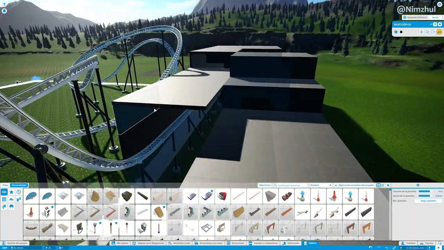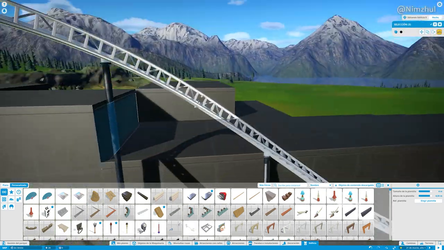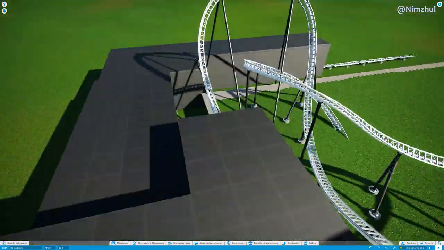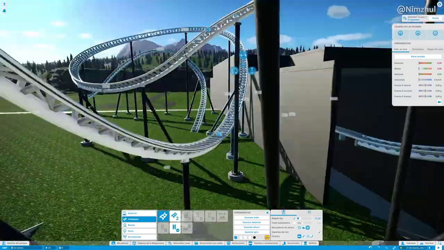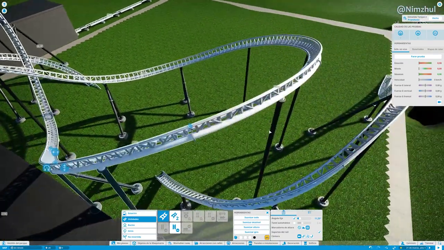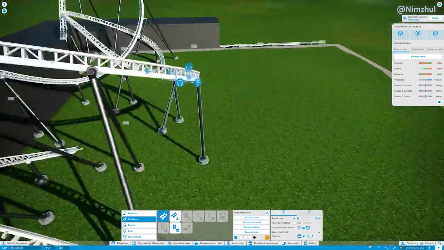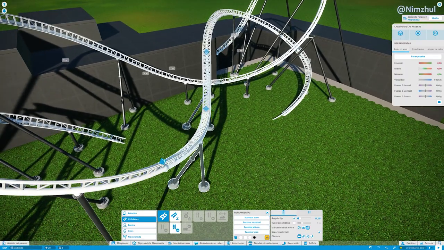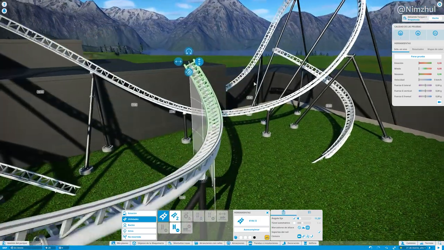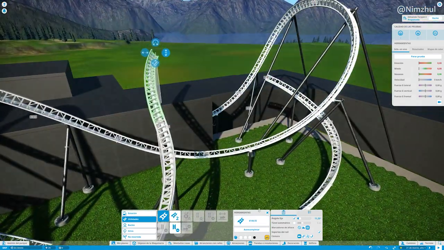I tried to build this reverse launch, but I ended up scrapping everything and even rebuilding the previous section of the coaster. So now I'm going to polish that previous section, and then I will try to build that reverse launch. So I hope you like it, and I will be back at the end of the video.